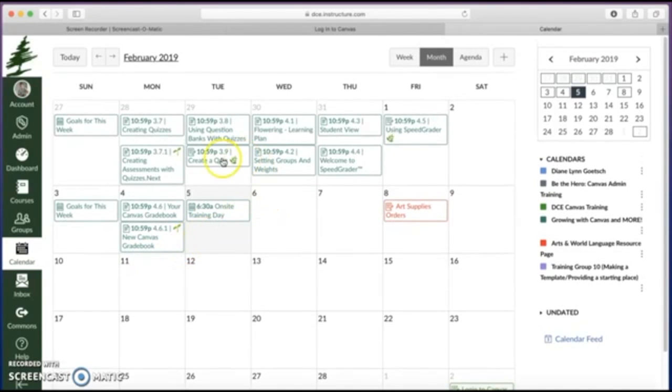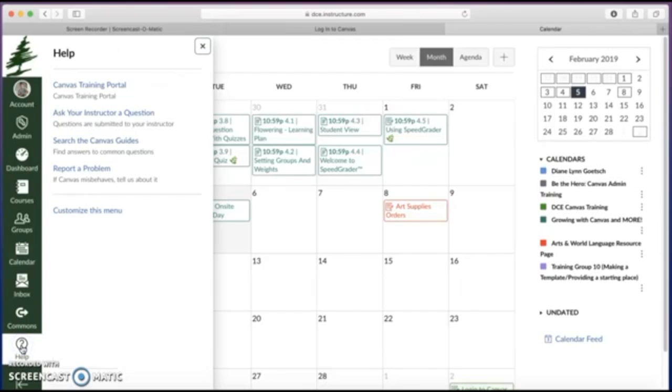That's the calendar. That's a super important feature we want you to get used to utilizing to help communicate with students and parents about your curriculum and those things happening in your classroom. For today, in this brief introductory, we just want to make sure that you understand how to get help. If no one around you in your PLC group has seen something, or maybe you're like, oh, I just don't remember, your best bet is to go to the help menu, and then you're going to want to go to this Canvas training portal link.